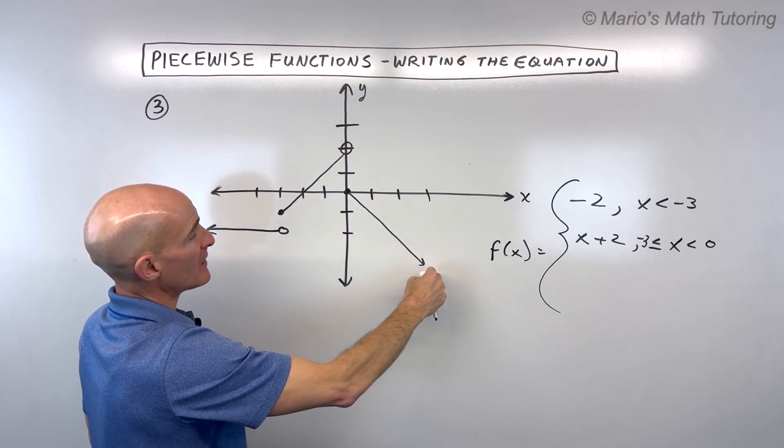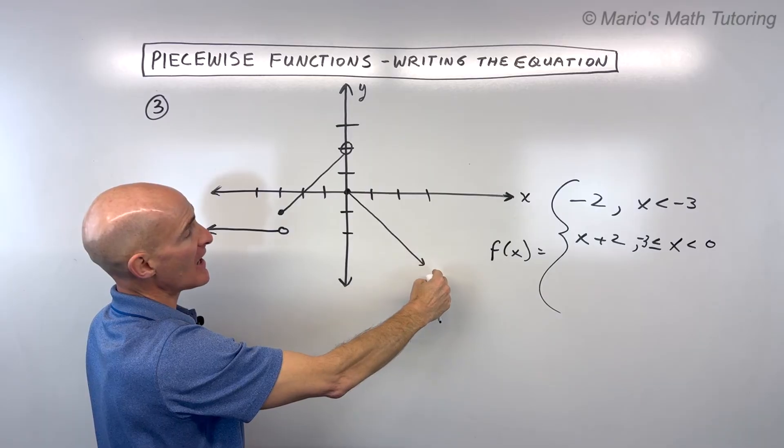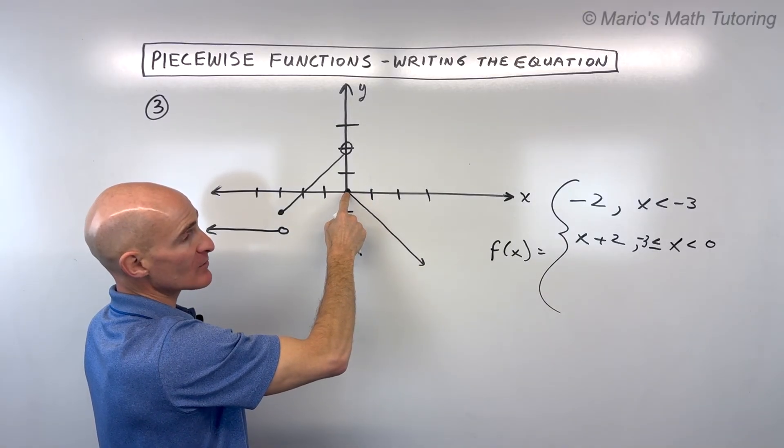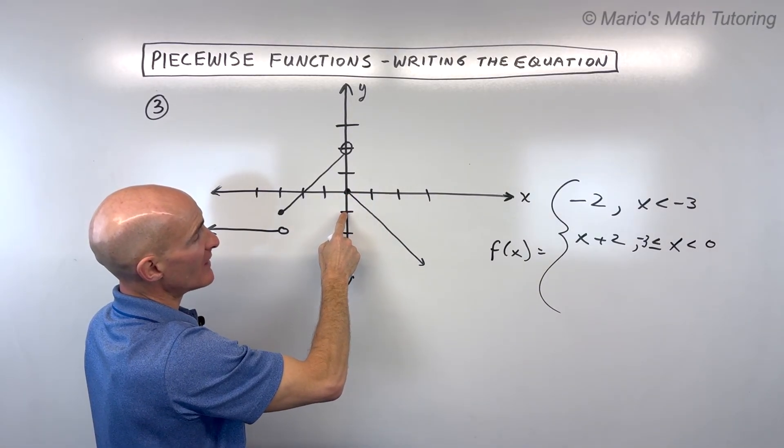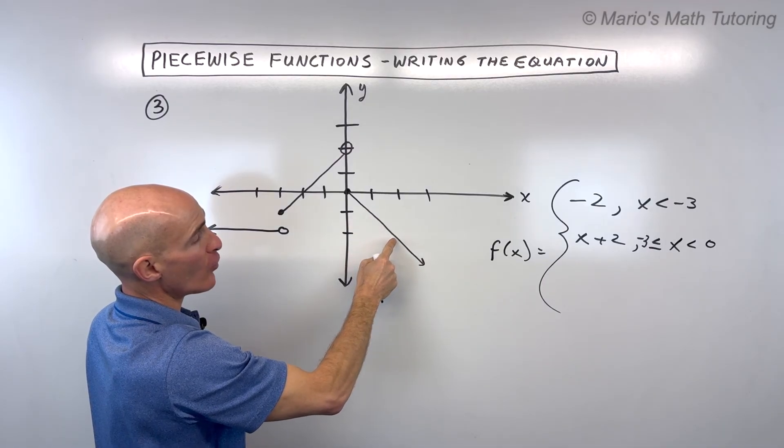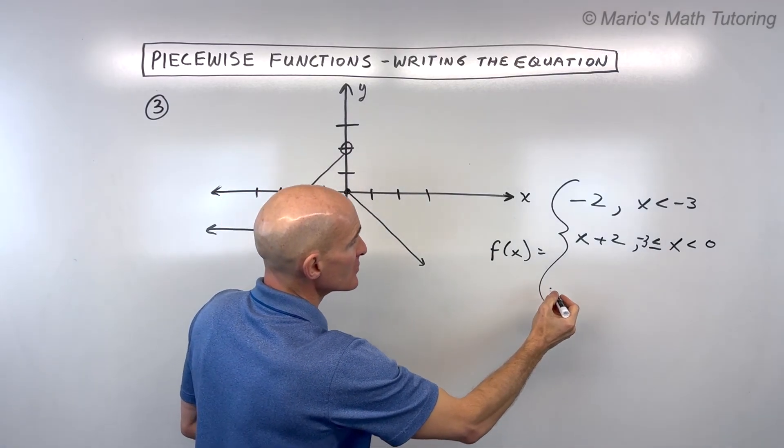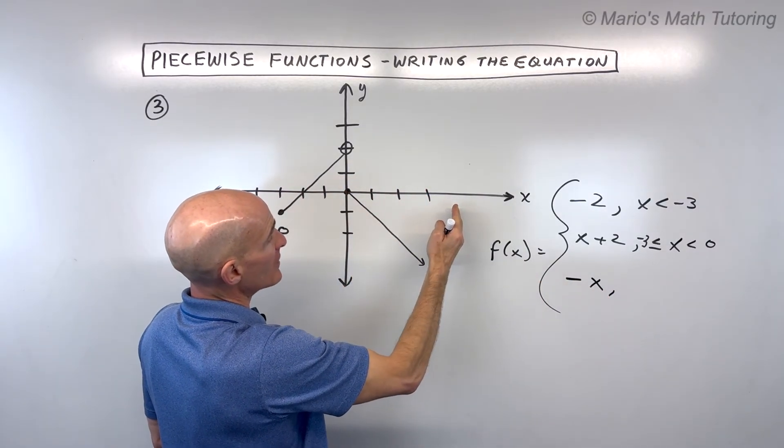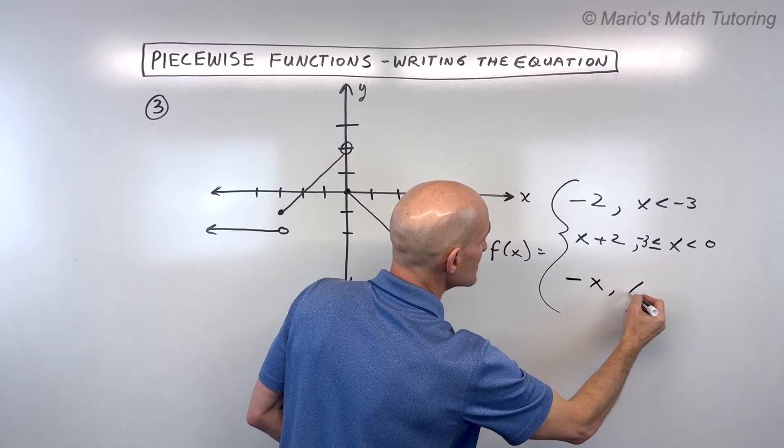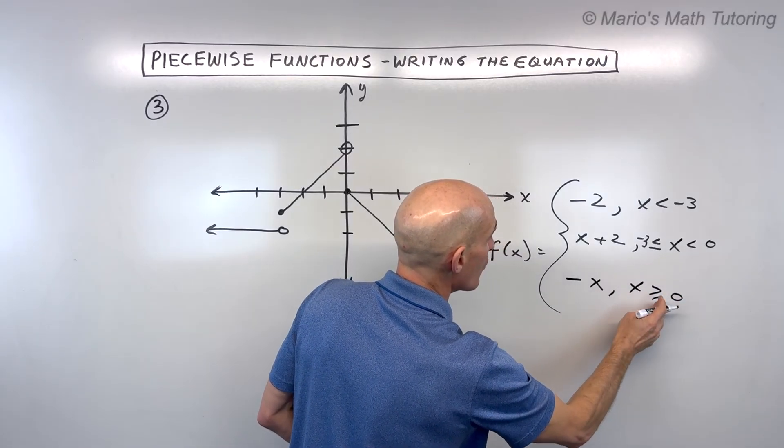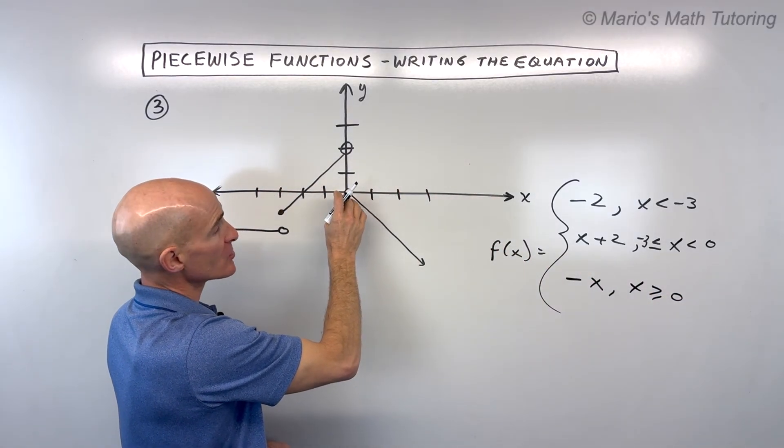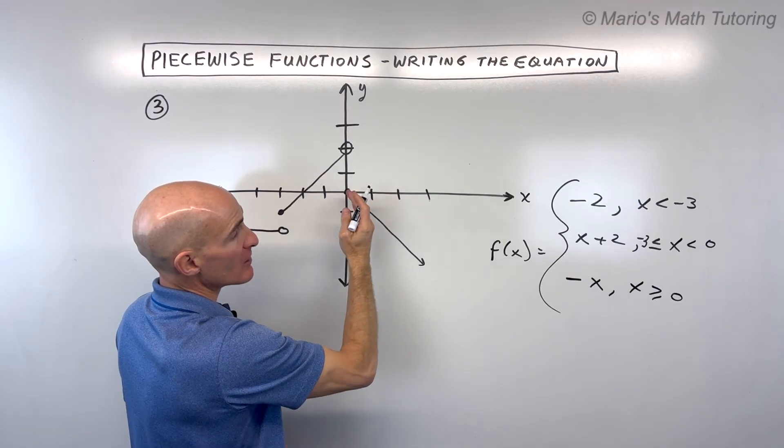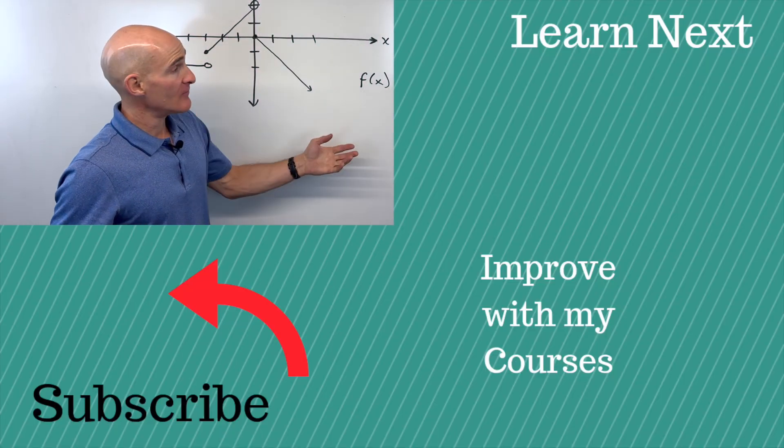Now the third piece, again in visualizing this as a continuous line, we can see it has a y-intercept of 0 and a slope of down 1 over 1, down 1 over 1. That's a negative 1 slope. So this is just going to be -x, but that's where x is to the right of zero. So that's going to be x is greater than or equal to zero. Why equal to? Because it's a closed circle, it includes that point. Greater than means as we're going to the right. And you got it.